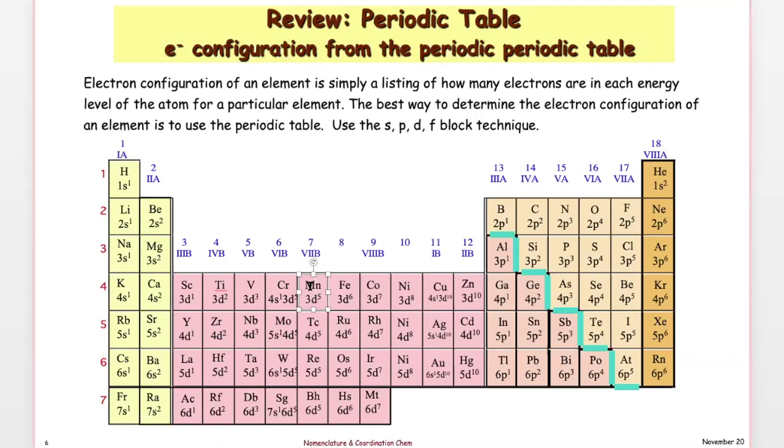Suppose I ask you, okay, how about cobalt plus 3? Cobalt's right here. Okay, let's count from the edge. 1, 2, 3, 4, 5, 6, 7, 8, 9. 9 minus 3 is 6. It's a d6. That's the easiest way to do this. Don't over analyze it. Don't try and go, okay, this is the electron configuration. What happened if I remove these and that? Just do it this way and you always get the number of electrons in the d orbital correct.